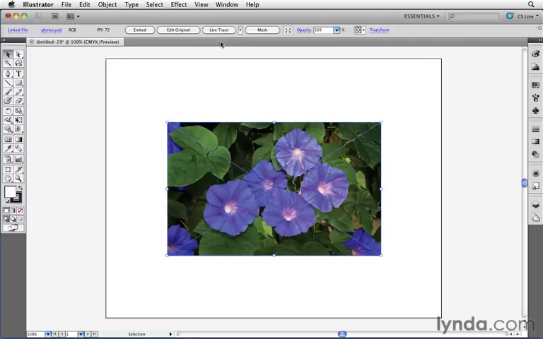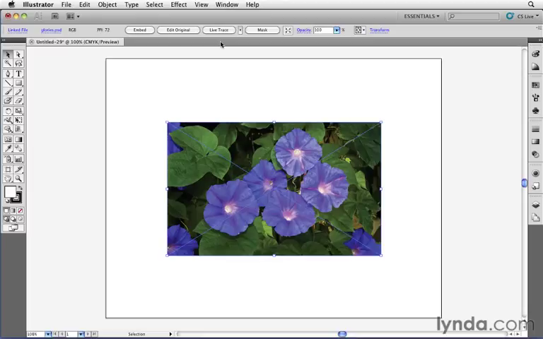Before I go ahead now and trace the image, it's important to realize that, of course, there's a difference between what you can create with pixel-based images and what you can create with vector-based images. So when I make this conversion, I should expect some kind of a stylized, altered version of that photograph, not an exact replica in vector form. In fact, one of the most powerful aspects of converting images into vectors is taking a creative license and really kind of changing things around somewhat.